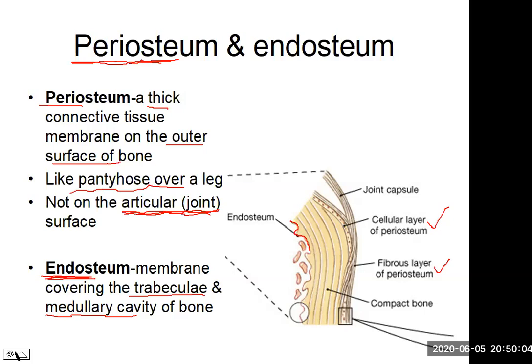So now in terms of what types of cells do we find in these areas? We notice here labeled in the periosteum, a cellular layer. This is where we develop our bone producing, our bone building cells. And that would be the young, active osteoblasts. And they do their job of producing and secreting bone matrix and building up the surface of the bone.